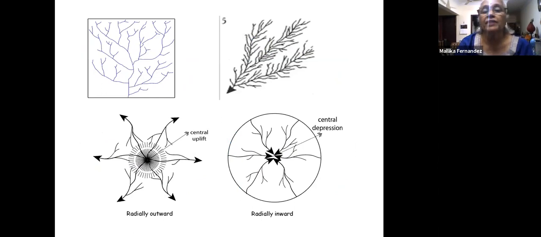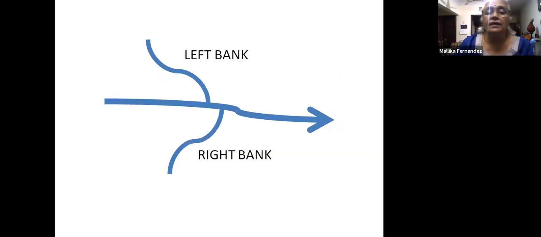So this is again, similarly, you have drainage inwards and outwards. Right bank and left bank, I have already told you. You have to see in which direction a river is flowing, from highland to lowland. Any river, face that direction, right? As you're facing that direction, the rivers or tributaries on your left will be called the left bank tributaries, and the tributaries on the right.